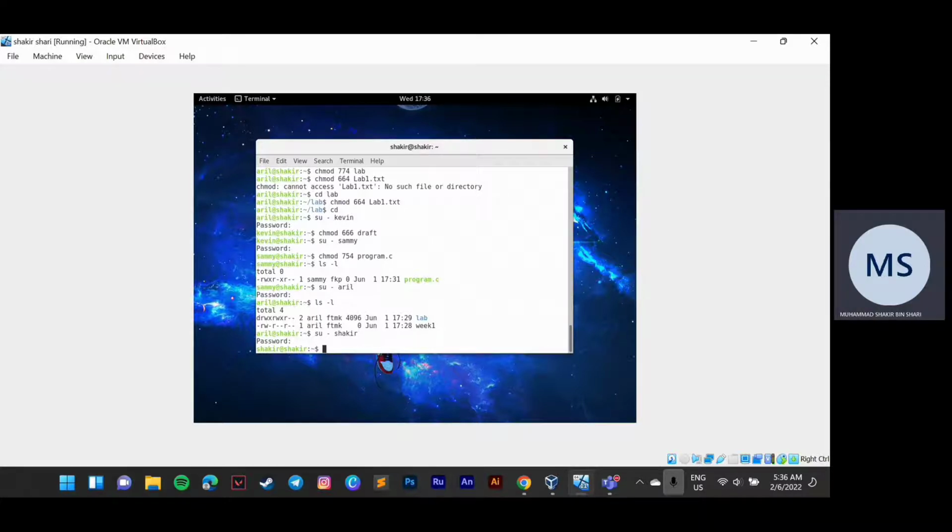So Kevin cannot edit the file lab1.txt because it is in the rl user. Only rl can change file name lab1.txt. So that's it.